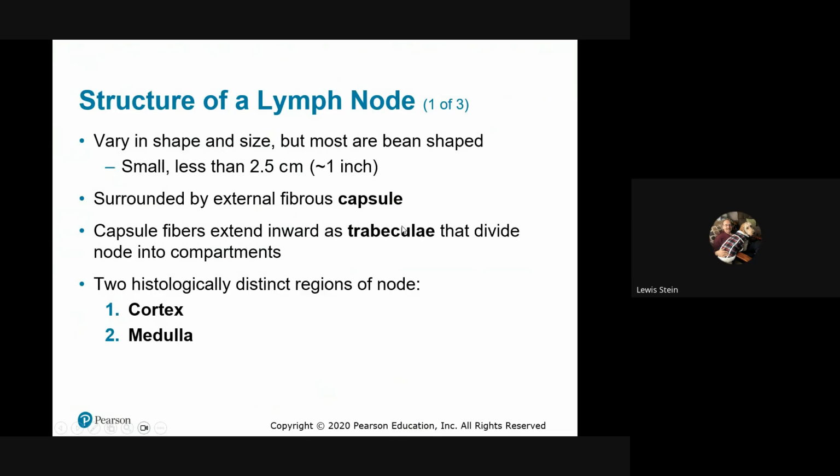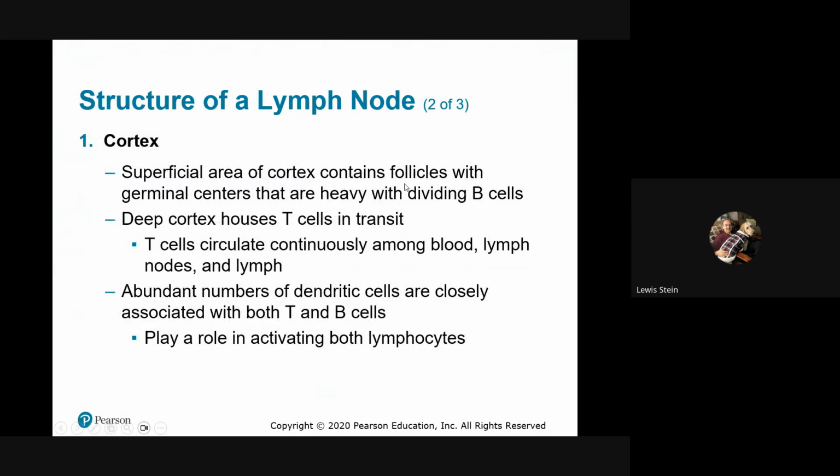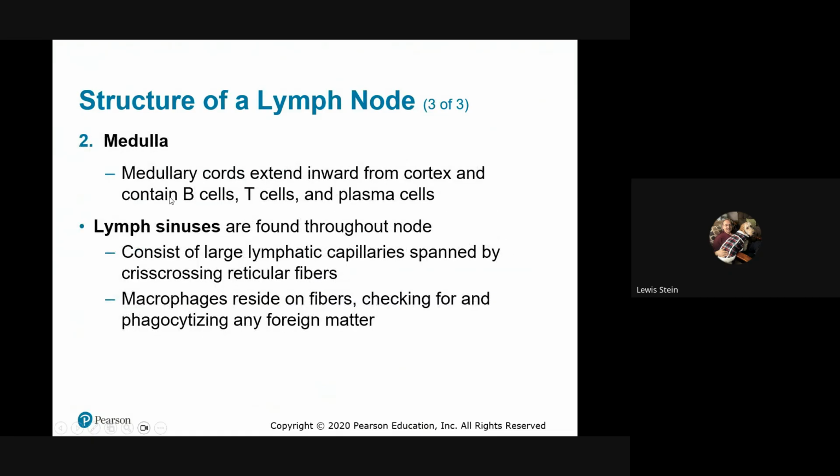So they vary in shape and size. They have a capsule outside, and what they call trabeculae. Again, that's that honeycomb appearance that we talk about all the time. The outside is called the cortex. The inside is the medulla, for everything. Doesn't matter. Taking a look at it is better. So I don't want to go through all that stuff and where the cells are. Not a big deal. It's more physiology.